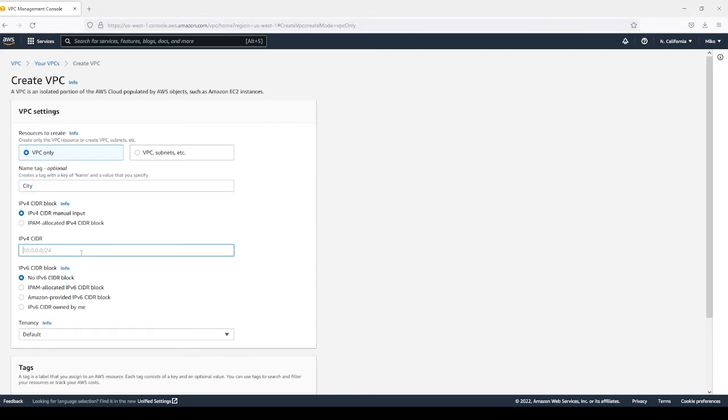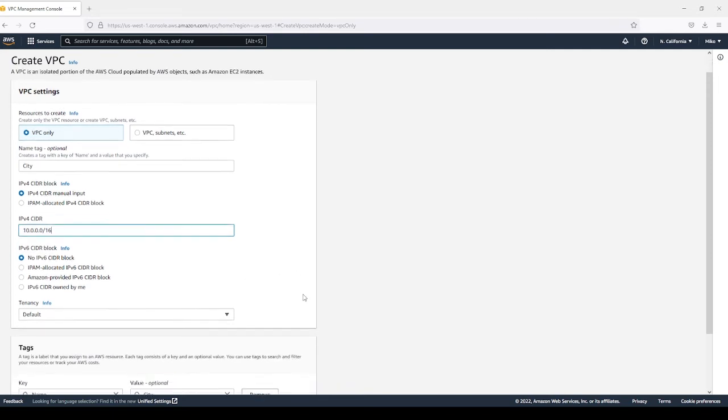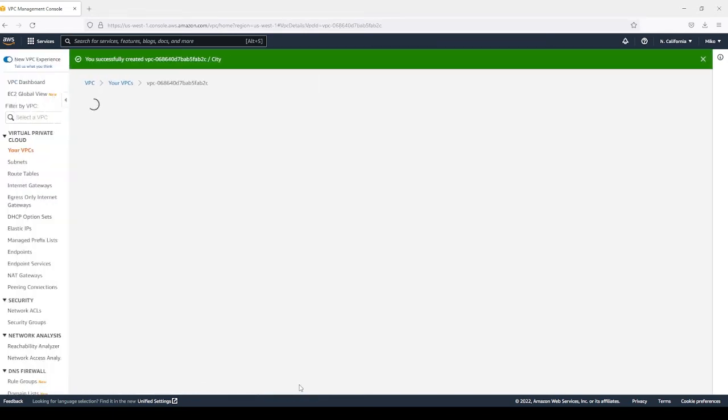And with our city, we're going to allocate the IP addresses, which is, for example, the houses I mentioned earlier, how many houses you can create. So in this case, we're going to do 10.0.0.0/16. This is going to give us a lot of IP addresses, or a lot of houses, or a lot of destination IP addresses. We're just going to leave it like that. We're not going to go in depth because that's a whole different topic. After that, we're just going to create it.